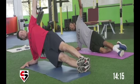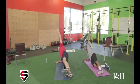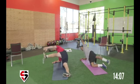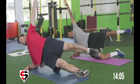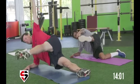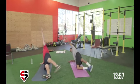We're doing sideways, side plank, forward kick. So we kick forward twice with 2 pulses, then kick back once. Forward twice, kick back once. Keep that hand up. Good. You don't have to touch your foot with your hand. Kick behind. Breathe out as you do it.